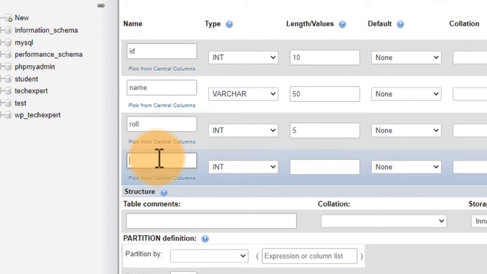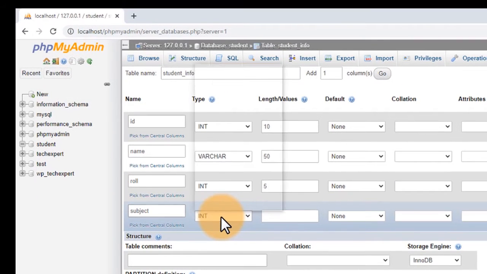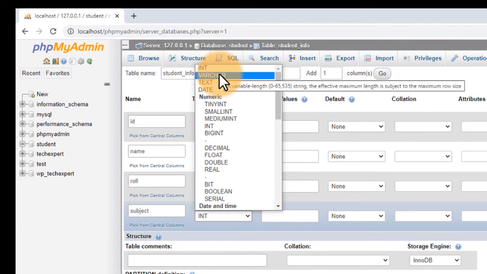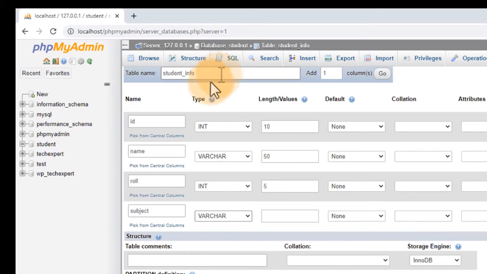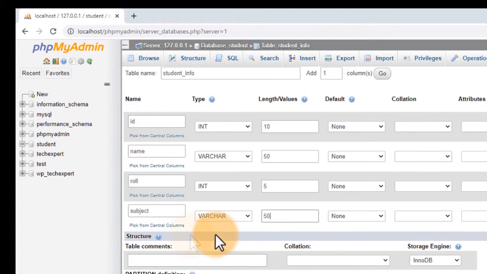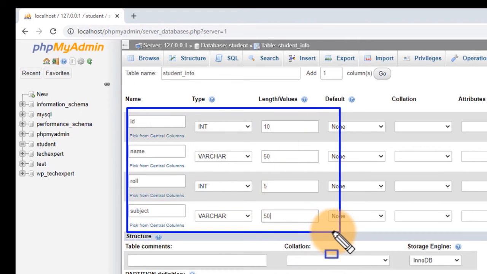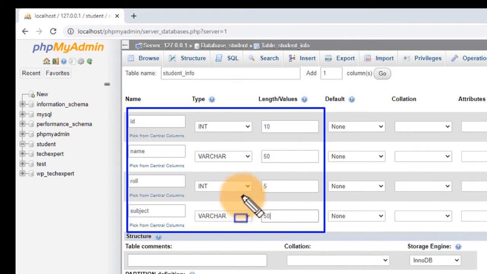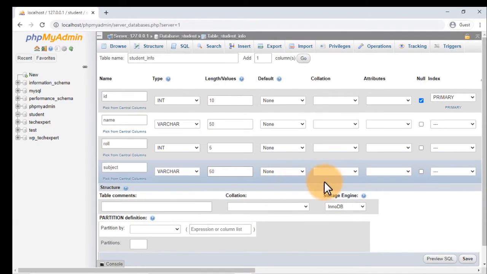Okay, in the last field column I just type subject. Its type is varchar and the value of this field is 50 here. Okay, all the fields have been set. You can see it.